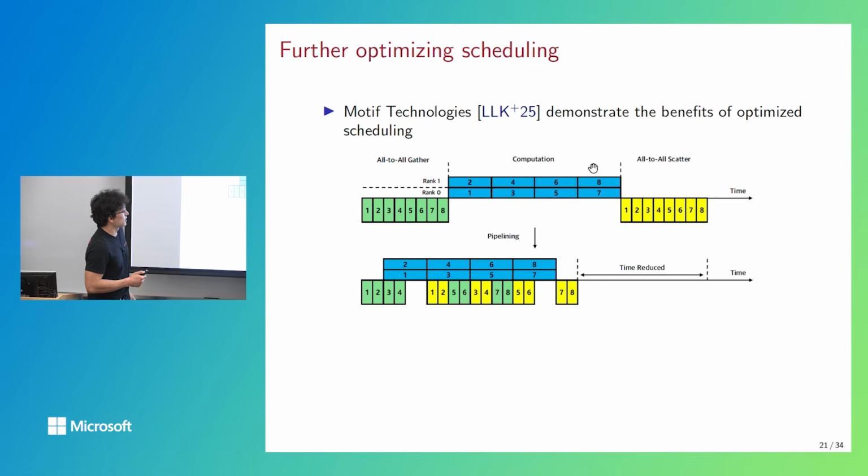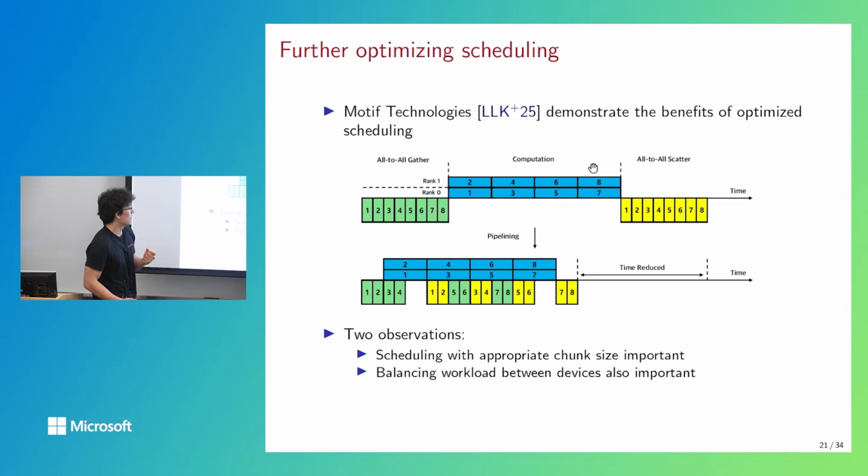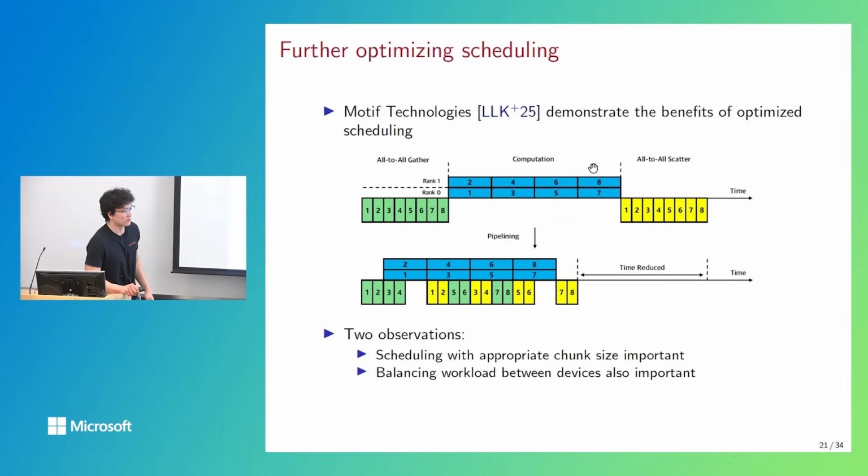What the Moonshot technology did is a more fine-grained scheduling of this, where they do chunk-wise overlap between computation and communication to maximize the network bandwidth. And then they also consider balancing the workload based on the parameter shape, so that there's no imbalanced distribution of work, to also maximize the overall throughput. So for those who are interested, check out the paper, and I'll also share some references later on.